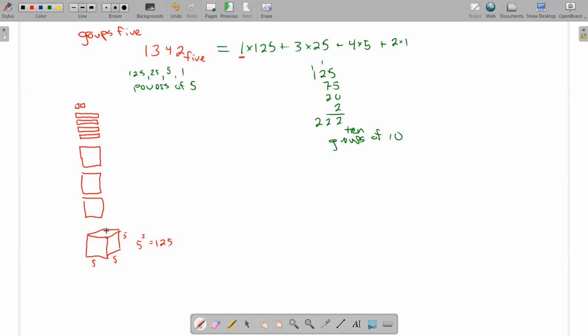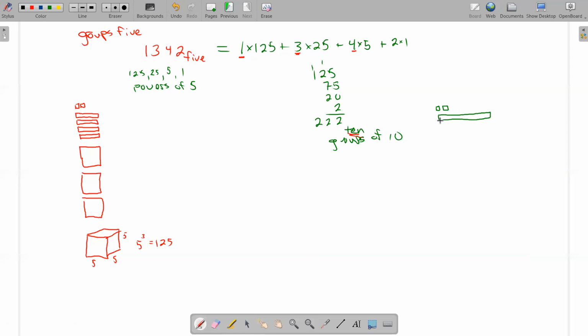So again, think about my expanded form. I have 125 here. I have 3 of the 25s. I have 4 of the 5s, and I have 2 of the 1s. And all of that stuff can be regrouped in groups of 10. So in groups of 10, there'd still be 2 1s. They're going to be the same size. Right, so try to draw the same size as those. But a 10, right, it's going to be longer than a 5. It's going to be twice as long.